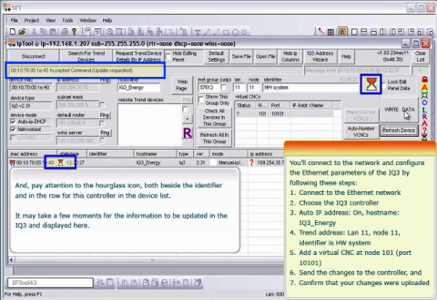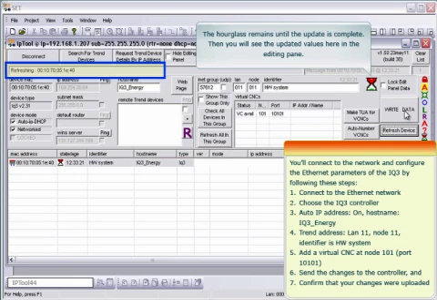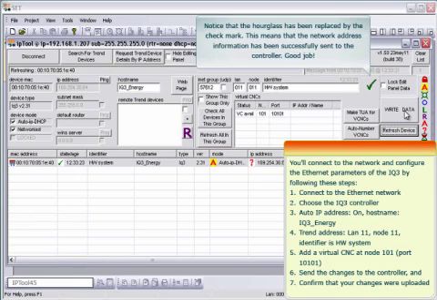It may take a few moments for the information to be updated in the IQ3 and displayed here. The hourglass remains until the update is complete. Then you'll see the updated values here in the editing pane. Notice that the hourglass has been replaced by the check mark. This means that the network address information has been successfully sent to the controller. Good job.